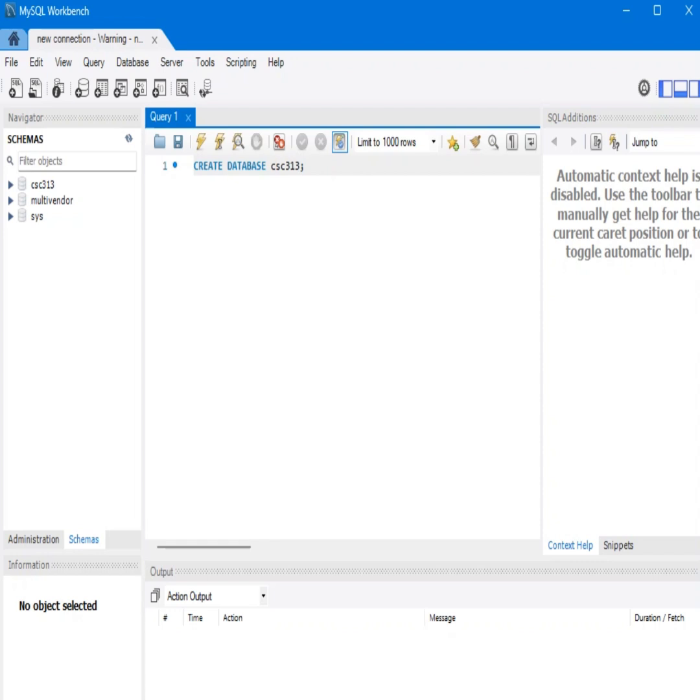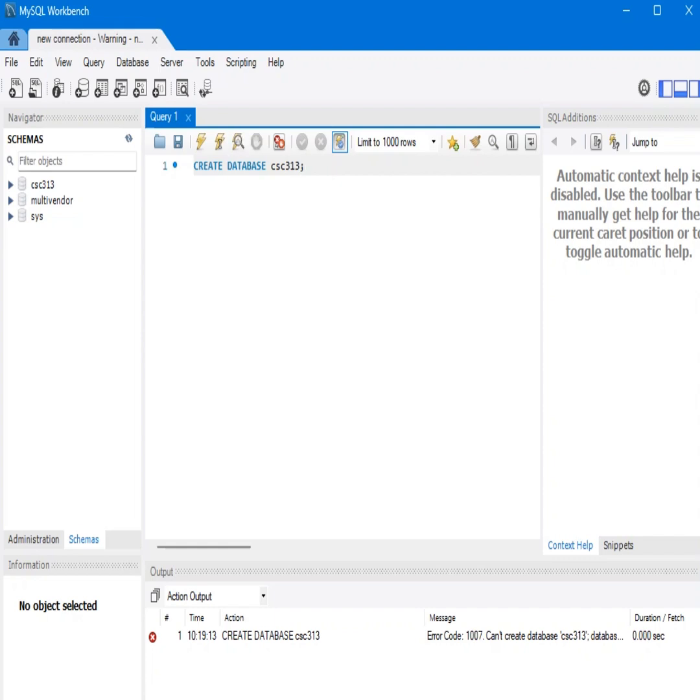If we run it, we see an error message returned: cannot create database CSC 313 because it already exists, so it cannot go further and create it. You need to drop this database for another database with this name to be created.